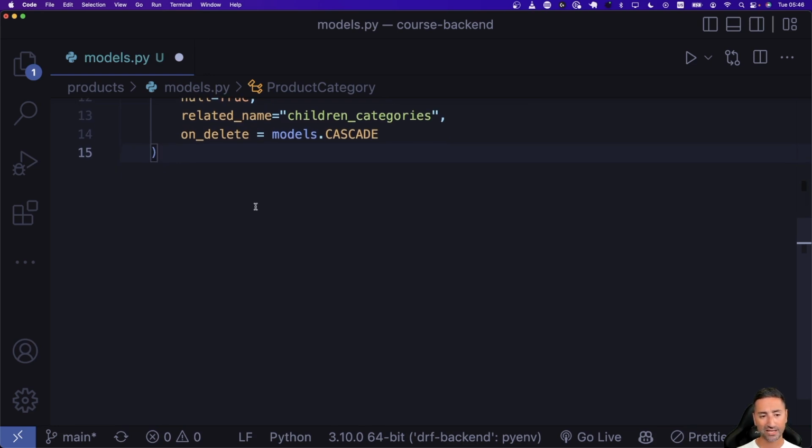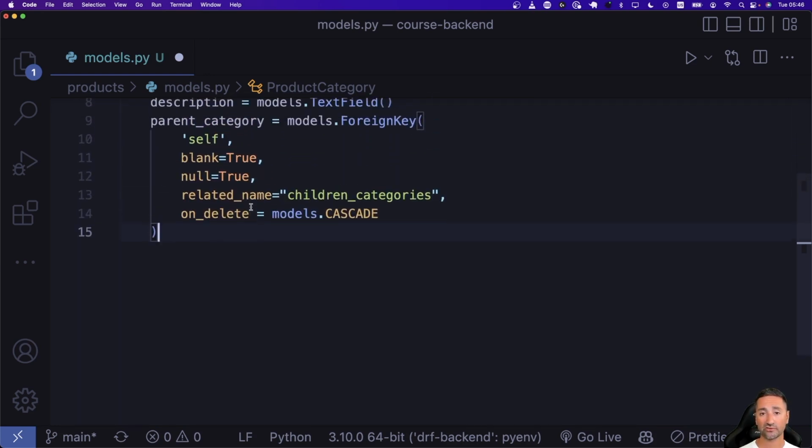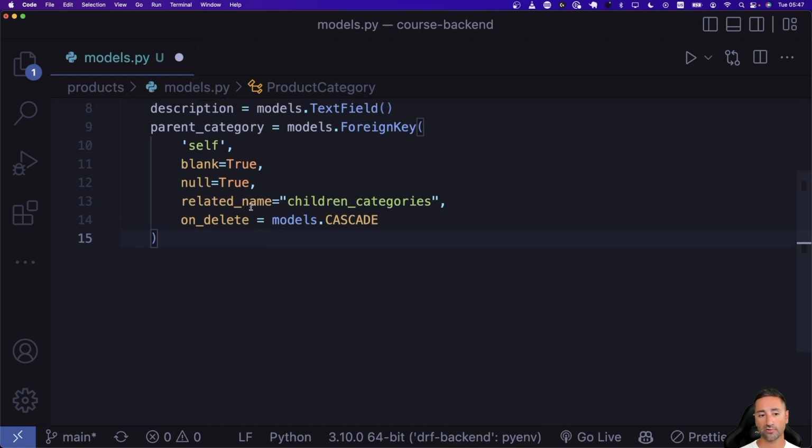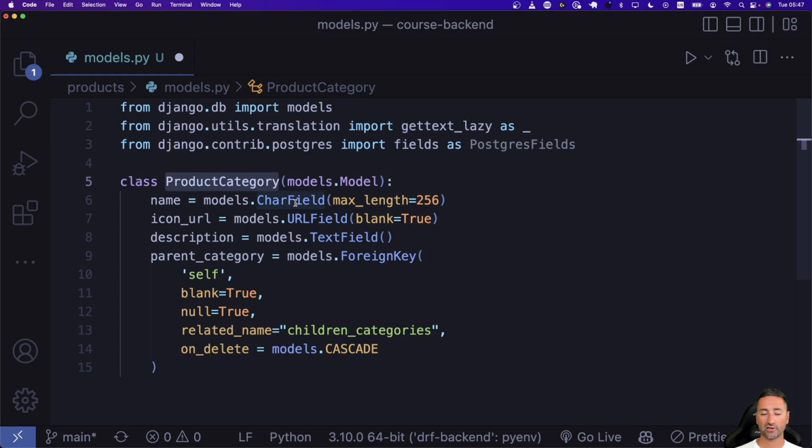Okay, after doing that, what we're also going to do is to create the string definition for our product category. So the string definition is something that your Django admin interface is going to render. So when you store these product categories in the database, how is your Django admin interface supposed to render these for you? You will see all your product categories in the Django admin interface, but they will just be displayed as product category 1, product category 2. So Django wouldn't know what to actually display.